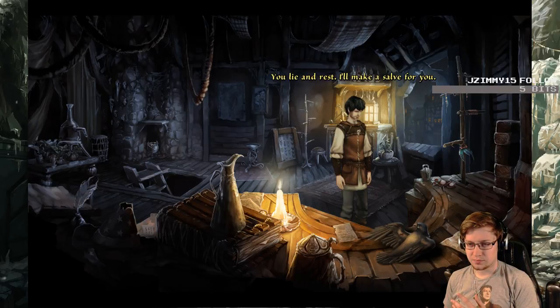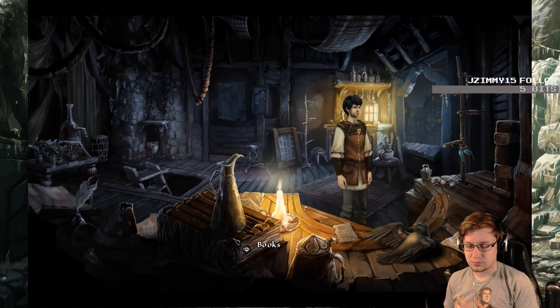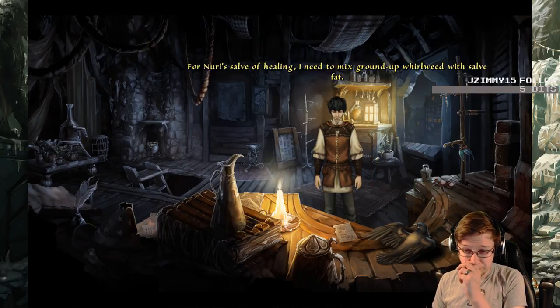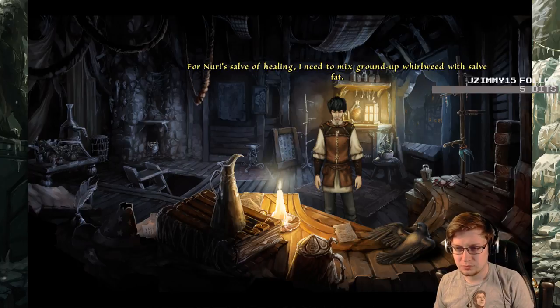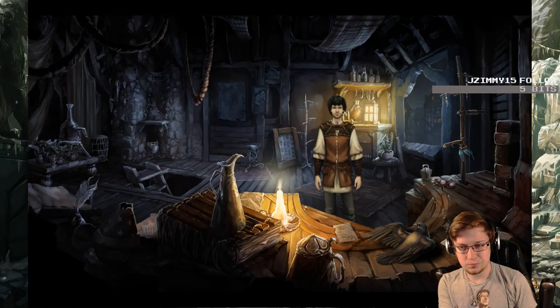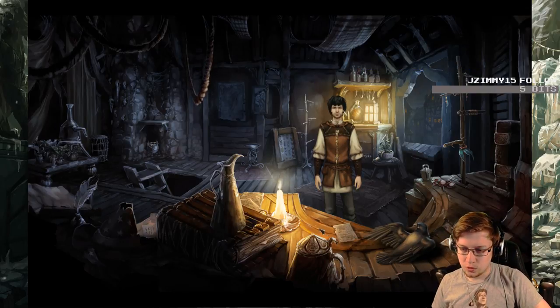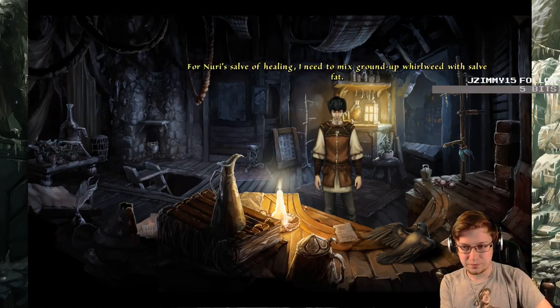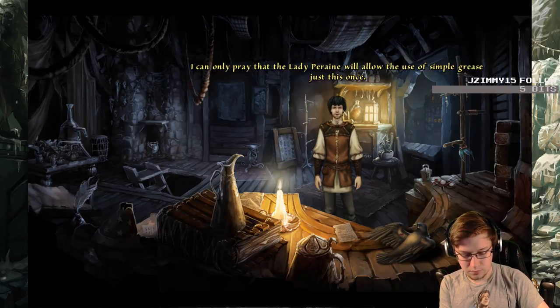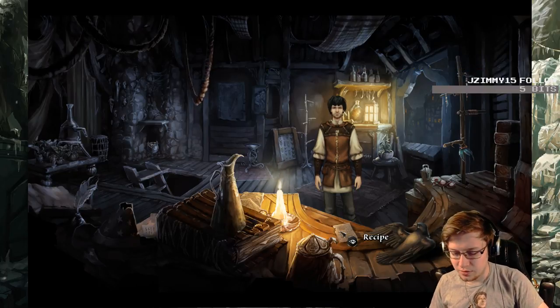You lie and rest. I'll make a salve for you. I mean, I will. What's this recipe? Venury's salve of healing, I need to mix ground up whirlweed with salve fat. Salve fat. I can only pray that the Lady Perina will allow the use of simple grease just this once. Whirlweed and grease.